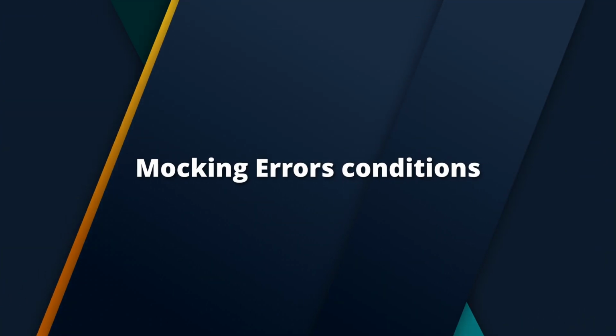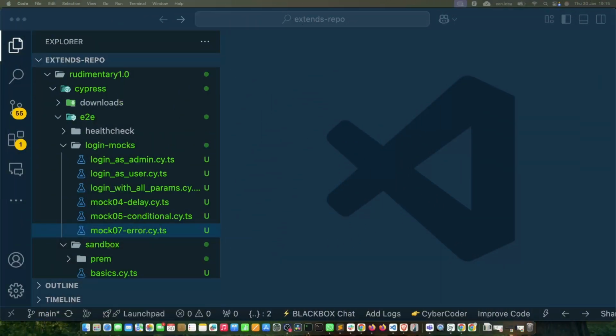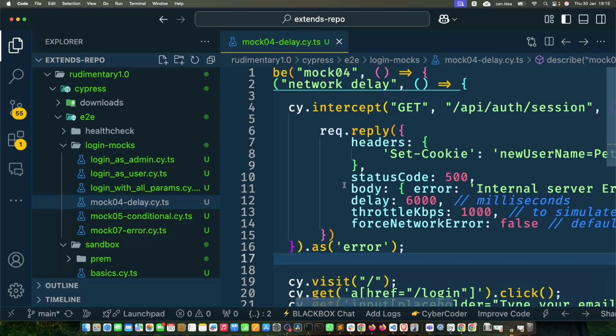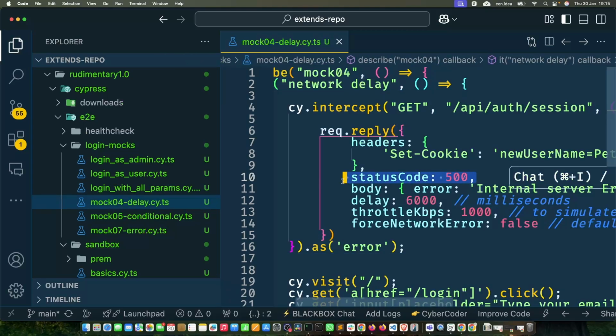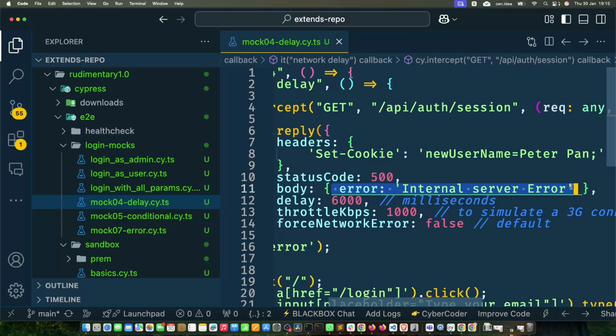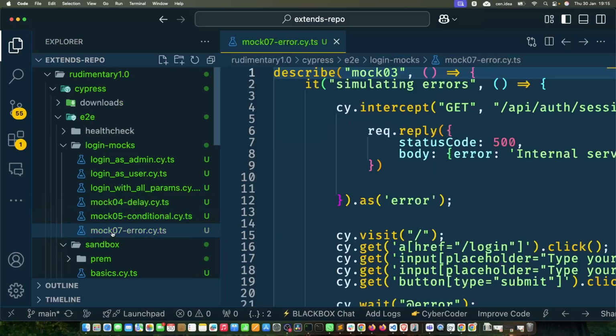In today's episode, we'll be looking at how to simulate error. We have seen error before when we were talking about delay, but I didn't really want to point it out. When you set the status code as 500, as an example, that is your internal server error. So you can set up whatever error you have. When we talked about error there, you saw the application failing, but I didn't really explain it there. So let's talk about it here in detail.